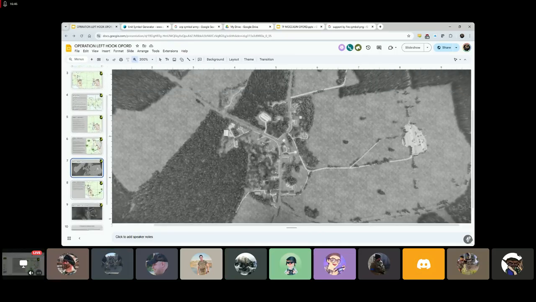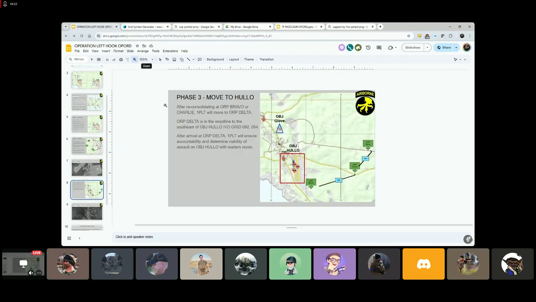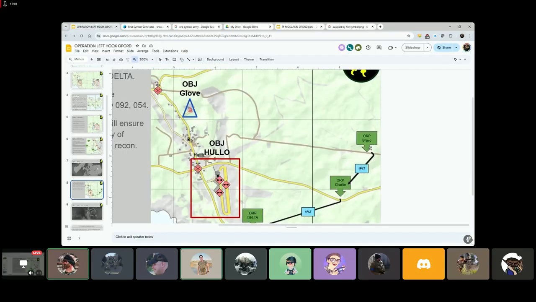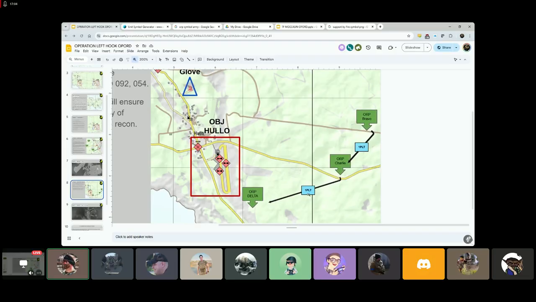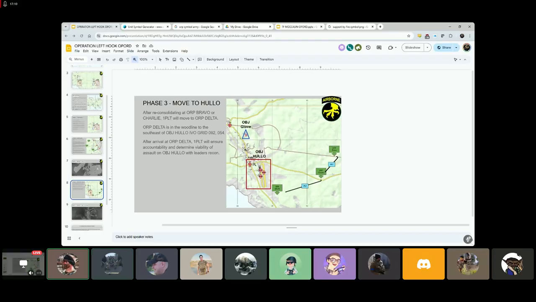All right, cool. Now, after we're done with SVIBY, we are going to move from SVIBY to Hullo, and that's going to take the form of, if we consolidate ORP Bravo as is intended, we're just going to move through the area of ORP Charlie and then move down to ORP Delta. ORP Delta is just in the wood line to the southeast of Hullo and that airfield. It's like just the very edge of the wood line. And we are going to just move from one of our ORPs we consolidated at to ORP Delta. And that is in vicinity of grid 092054. And it should be marked on your map if you have all seen my maps.